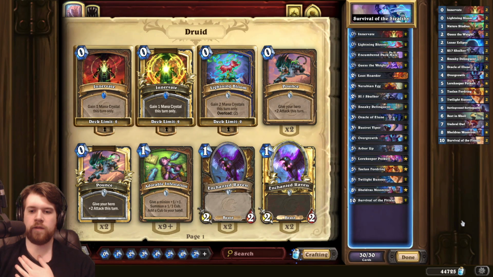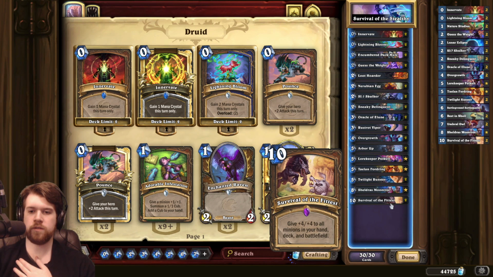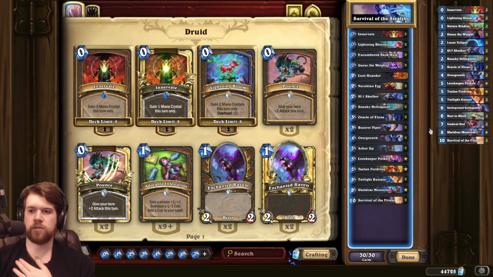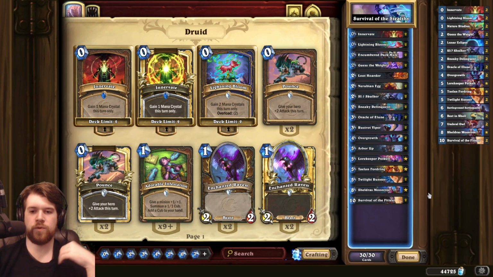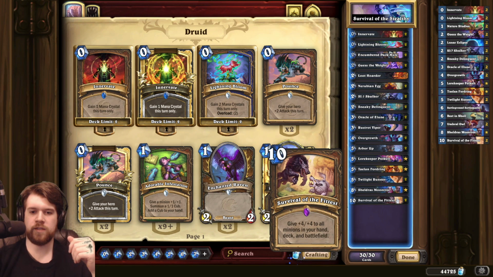Today I'm going to be playing this Druid deck based around Sheldras Moontree comboed with Survival of the Fittest. I played a similar list yesterday, but it played a few too many expensive cards, played some unnecessary things like Battleground Battlemaster, and it also just played too many spells, I think. It seems good for a Sheldras deck, at least one that's focused on a single card like Survival of the Fittest, to play fewer spells.